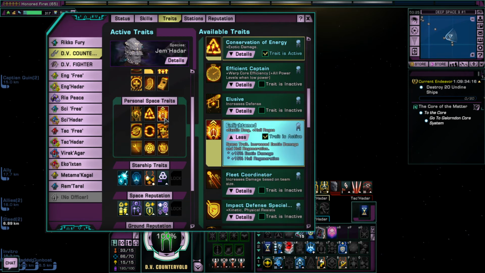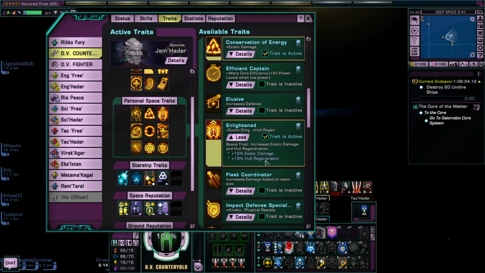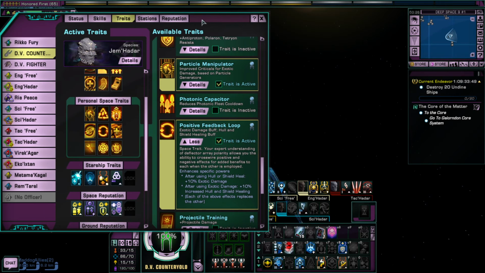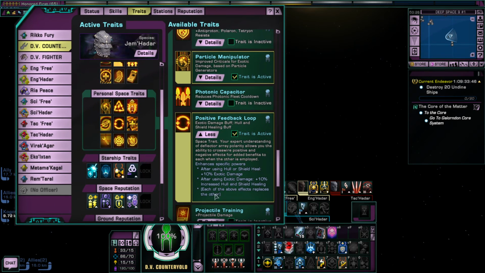So the core to science tanking right now is a trait called Enlightened, which is very cheap on the exchange. It gives you more exotic damage and hull regeneration, both of which you benefit from significantly as a science tank, and actually even as a regular cruiser tank. This is a great trait too. And this one combined with Positive Feedback Loop is extremely nice. Basically all of your hull and shield heals give an additional 10% exotic damage, and after you use exotic damage, you can use a hull and shield heal, and that's 10% more effective. Extremely valuable. I can't emphasize how valuable this is in a science tank.